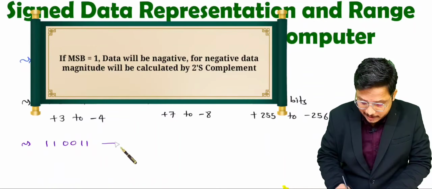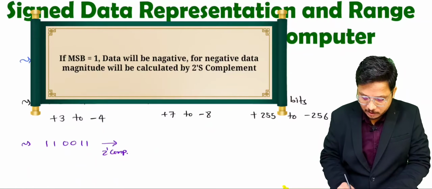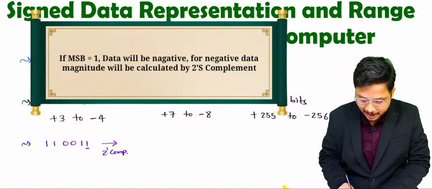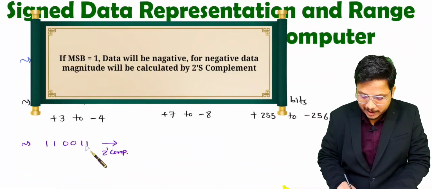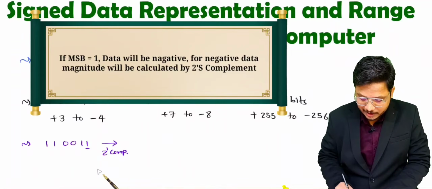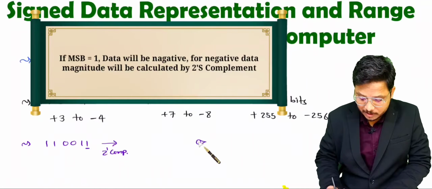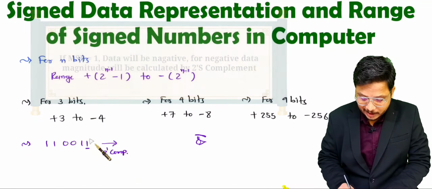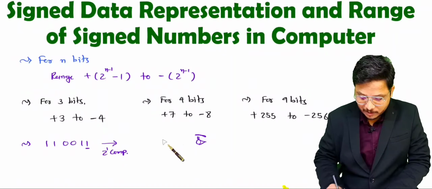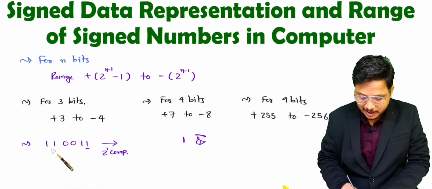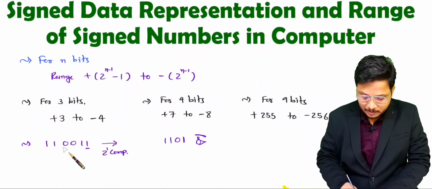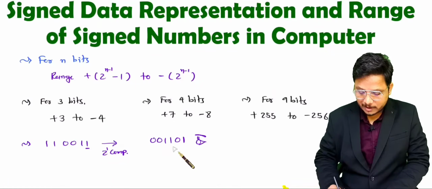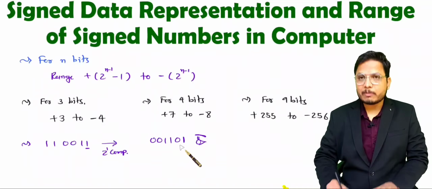If you represent this in 2's complement, first of all, you'll have to see the first digit over here, right? And that is 1 over here. You'll have to see from this direction and identify the first one. So here the first digit 1 is available over here. After that first digit, whatever digits are there, you'll have to complement. Like after this 1, that will be 0, then double zeros, that will be double 1, then double ones, that will be double 0, right? So this is how we can have the 2's complement.